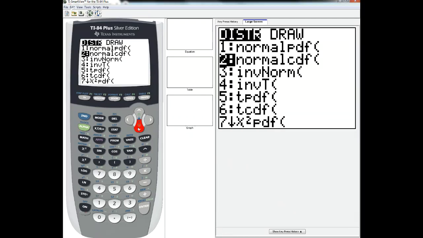But this is a t-score. But if you just keep going down, under option number 6, you'll find tcdf, which does the exact same thing, right? It gets you to a p-value if all you really have is just the t-score and you don't have any of the other information.